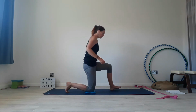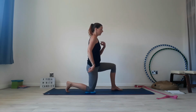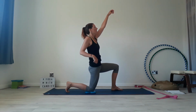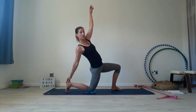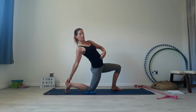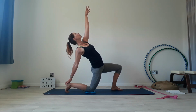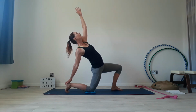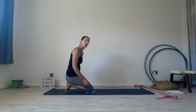So take your right foot forwards, left knee comes down onto the mat. Let's collect the string from our chest with our right hand, reach it forwards, draw the hips forwards, open through the ribs, left hand comes down towards the heel, keep opening, so pushing forwards through the hips, opening through the chest, opening through the ribs, drawing the chest forwards. Look on up, maybe reach it back a little. Bring that hand forward, slide the hand all the way down. Coming back to kneeling.